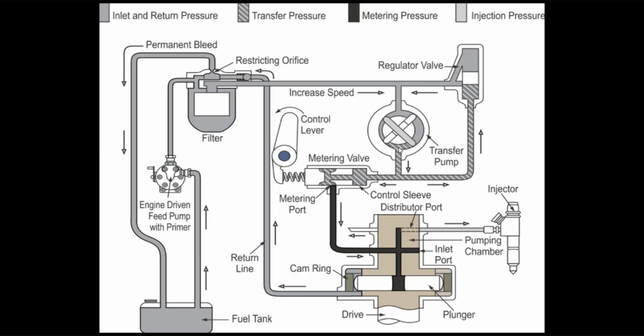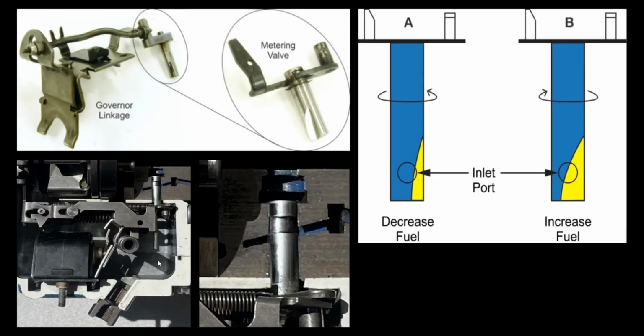So, fuel flowing past the transfer pump is now on its way to the metering valve, as well as the timing advance mechanism. In addition, some of the fuel works to fill the pump housing. A return line flowing from the pump housing regulates the housing pressure using a check valve set to 4 pounds per square inch. This is the metering valve.